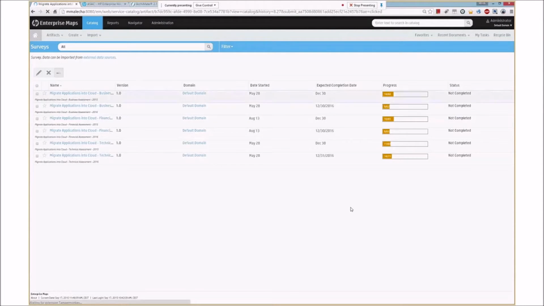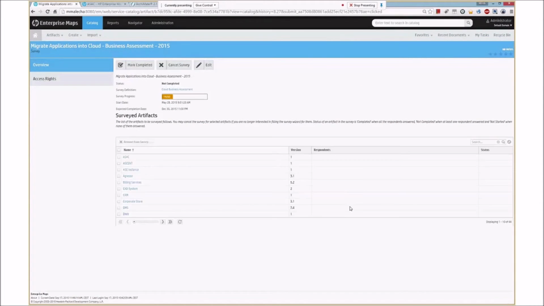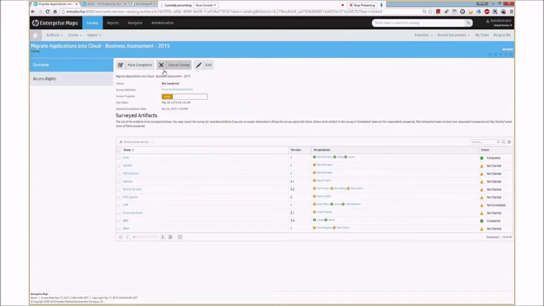examples, because then I can show the survey management itself. So this is the survey that we have already started. So here I have a list of applications, 44 applications. Here I see who are the respondents. As you see, if I define more roles, there can be even multiple people. And then based on the aggregator, it will also aggregate the questions. And now I can do much more than this.